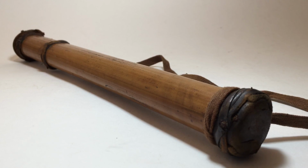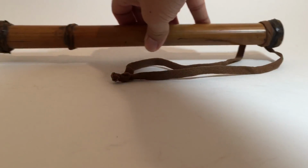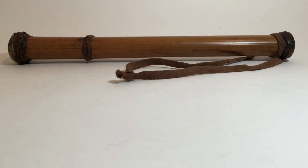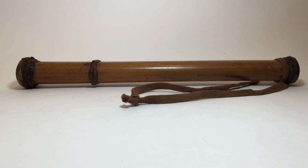So there it is. This is the bamboo cosh. I love this one. It's kind of a mystery, cross-culturally. I'm not sure exactly when it's from or even where it was made. Just because it's made out of bamboo doesn't mean it was made in the East. I'd love to know more about it, but it's quite intriguing and currently my favorite piece.